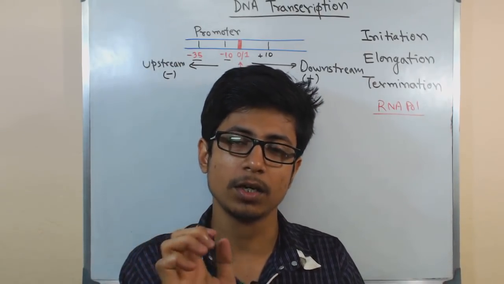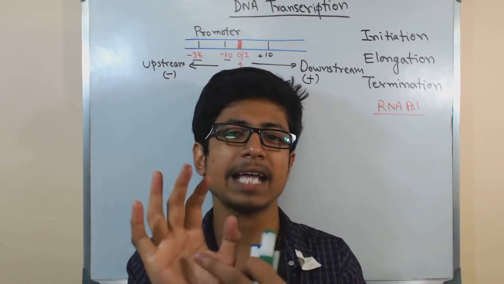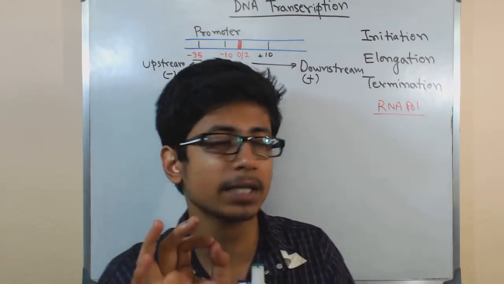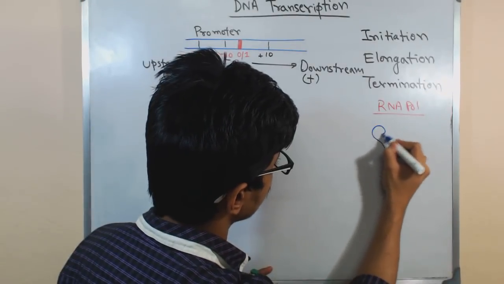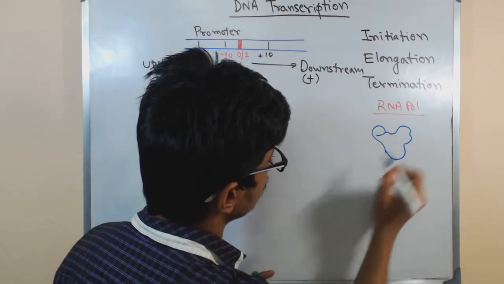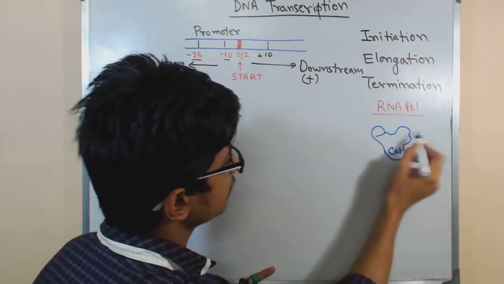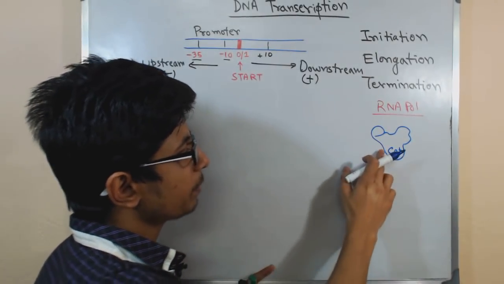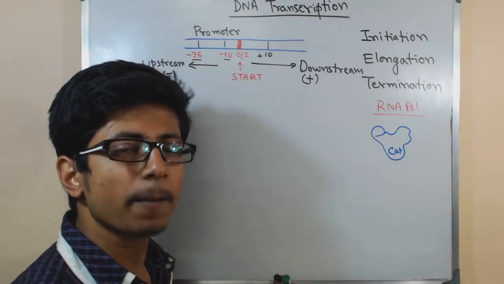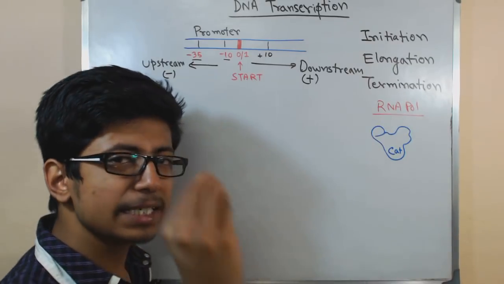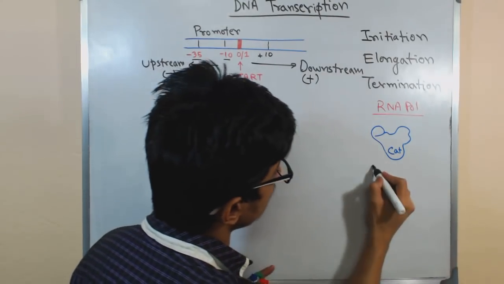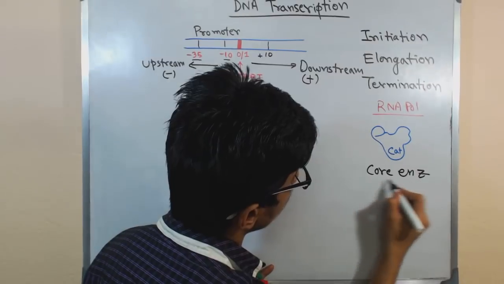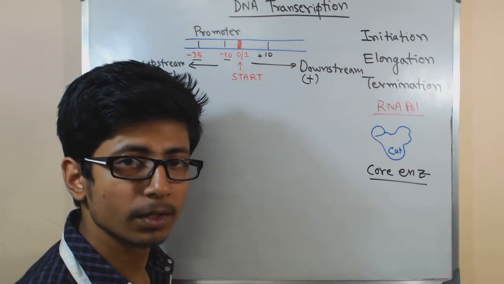There are segments, like the palm, which acts as a catalytic part, the actual catalytic part of RNA polymerase. So if I just draw it this way, this is the catalytic part and these are the two other sections, right? Catalytic part means the part which actually takes part in the addition of nucleotides. So RNA polymerase singly, once it is a unit of enzyme, is termed a core enzyme for the DNA transcription, right?